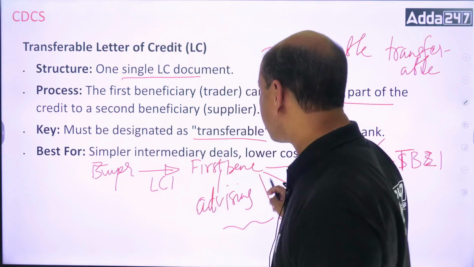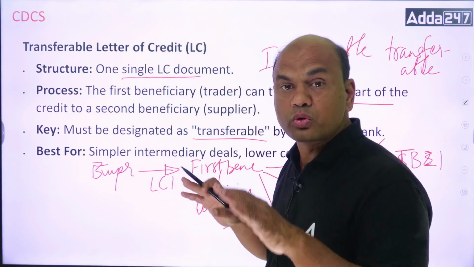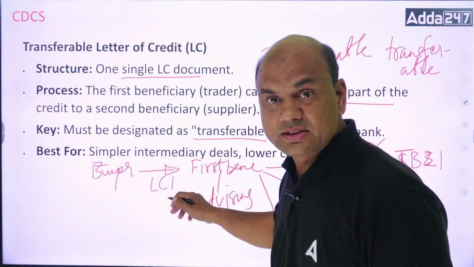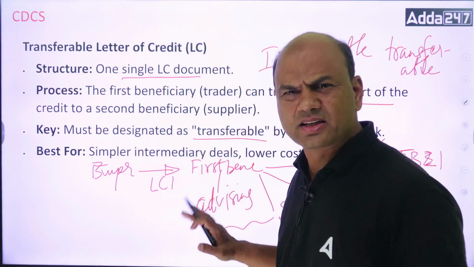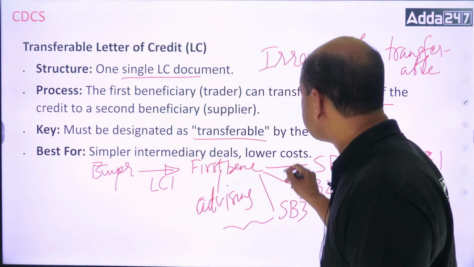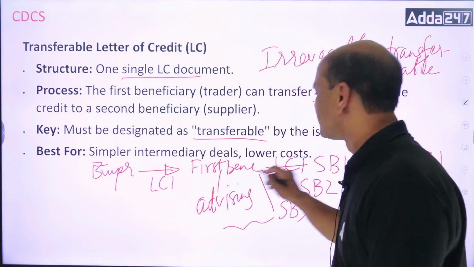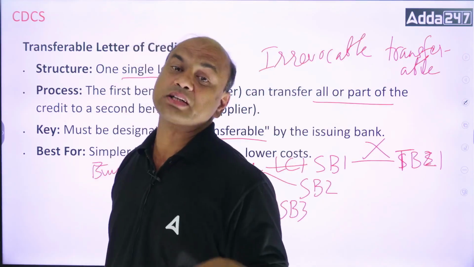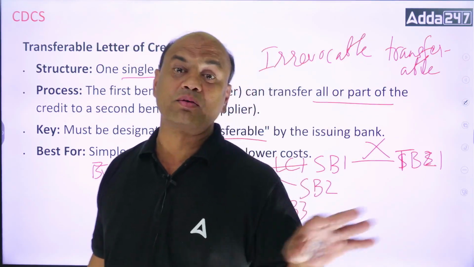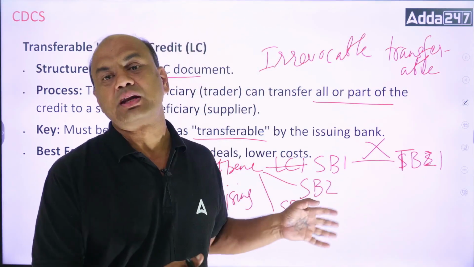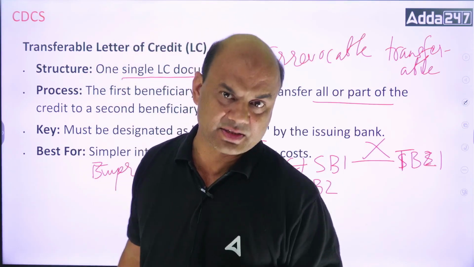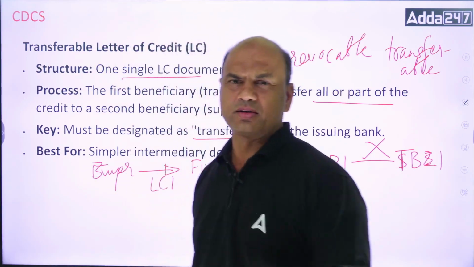Now the important part is that no collateral is kept here. There is nothing called a second LC. The same LC1 only gets transferred. Five things are changed. What those five things are I'll cover later, because it takes a lot of time for discussion. Five elements are changed in that. I'll come to that later in some other video.